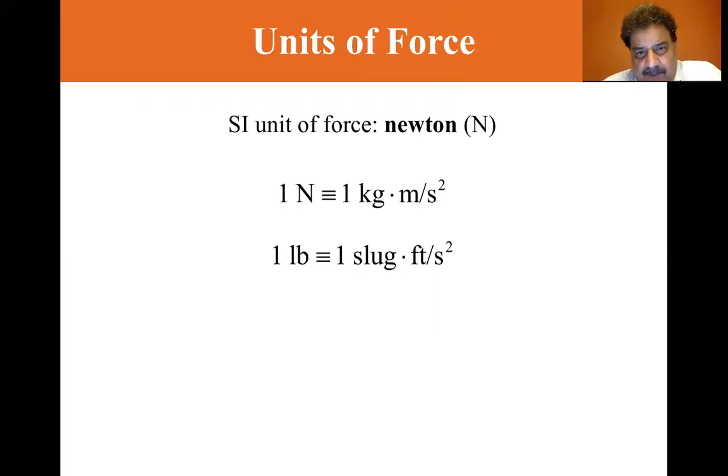Okay, now in the English unit, we use the pound. The unit of mass in the U.S. customary system is the slug. And one slug times the gravitational acceleration of 32 feet per second squared would be equal to 32 pounds. So as an approximation, 1 newton is approximately 1/4 pound. I don't know that we'll use that much, but the author references it.